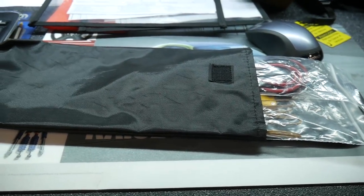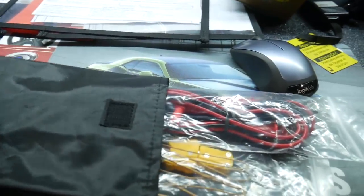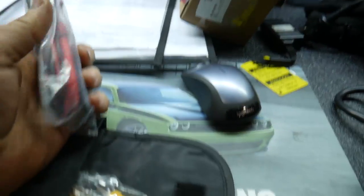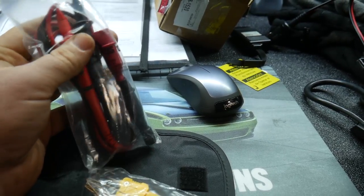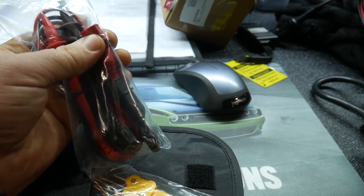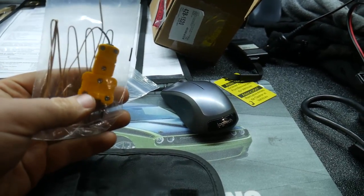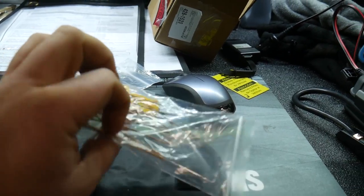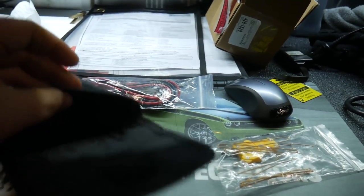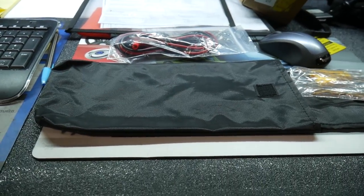When you open the box, it does come with a nice little carrying case — a waterproof soft shell case. It comes with your standard meter leads, screw-on alligator style clips with boot ends on them, and for temperature it's got the adapter to go into the meter as well as a temperature lead. Everything is stored in a nice little case with Velcro ends to keep it safely housed.